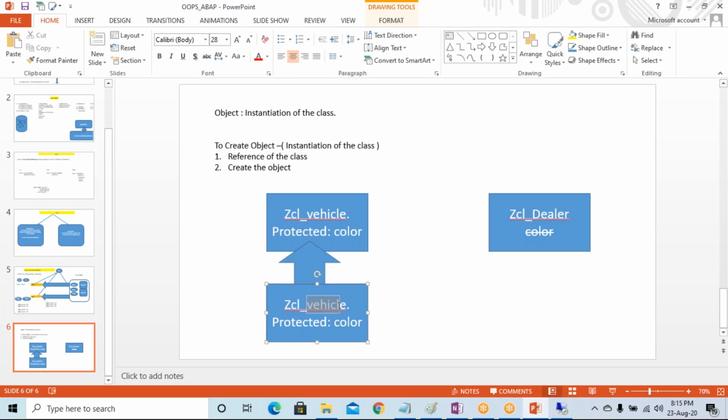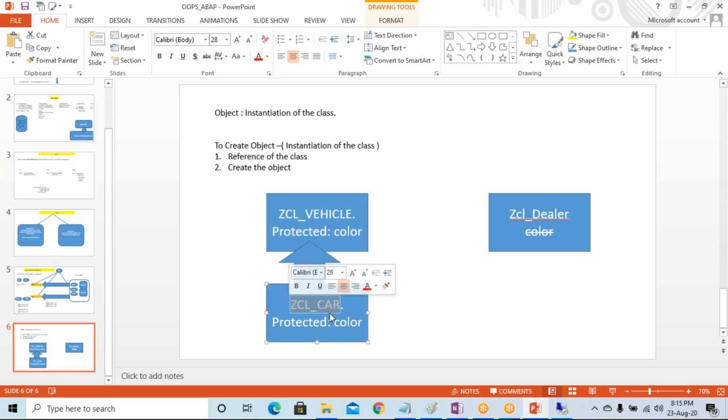I'm going to inherit this vehicle into ZCL car, right? So all the properties of the vehicle I would like to incorporate into the car class. So I'm going to inherit the ZCL vehicle into this ZCL car.